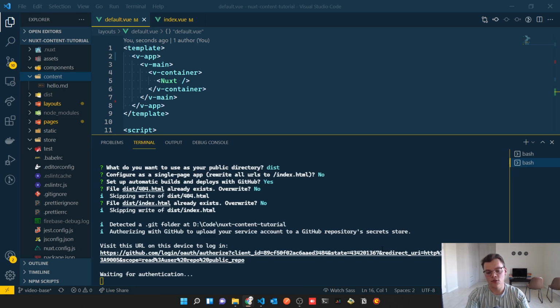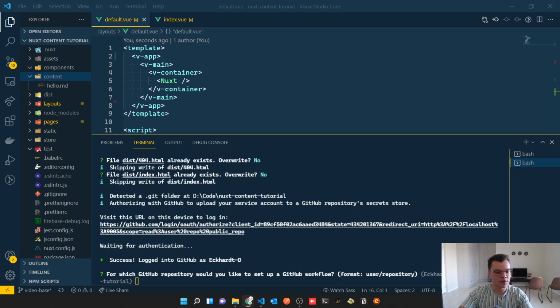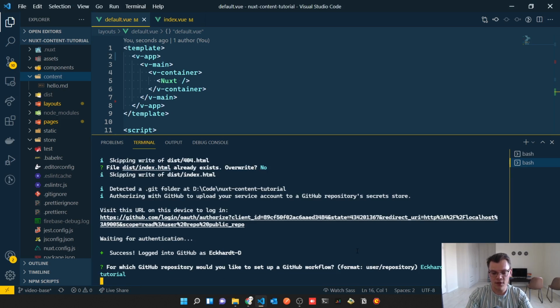And then it's going to take you to another window or to your Firebase window where you need to authenticate. And if you've successfully authenticated, then you'll see "For which GitHub repository would you like to set up a GitHub workflow?" And then I'll use this repository, which is the one this is linked to already. And it's going to ask you which branch you want to set up for workflow, so to which branch, when you push to that branch, it should deploy automatically.